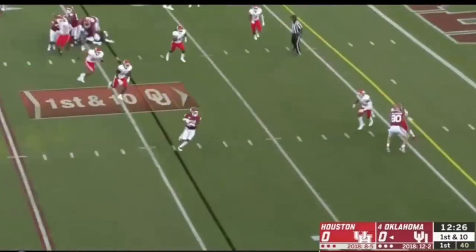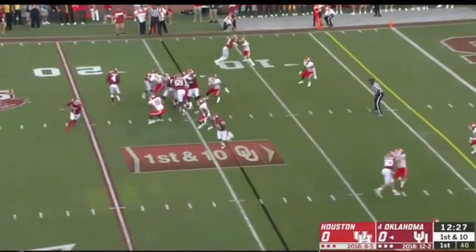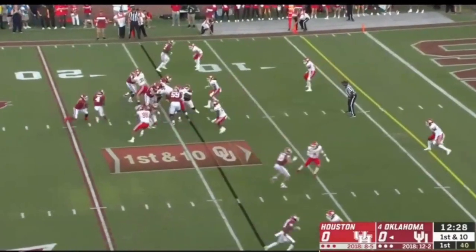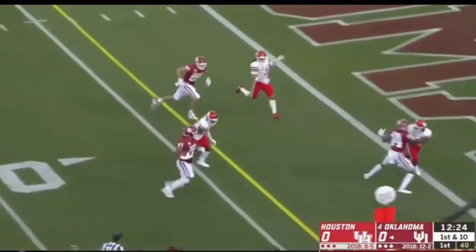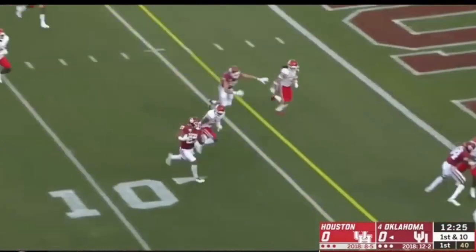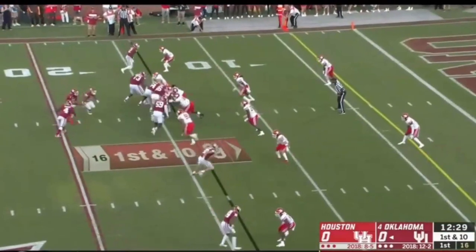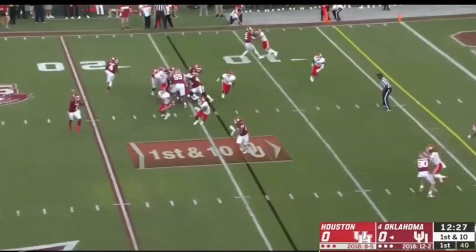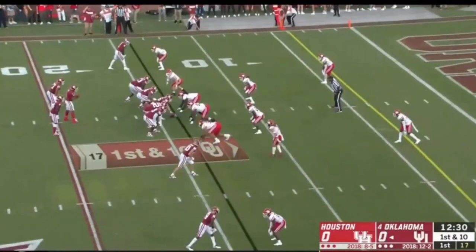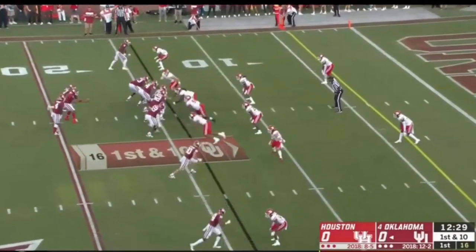I'd say the outside guy certainly sells it a little bit more. You see that 80 has some leverage right here. And again, a good matchup, a bigger body on that overhang. And now the safety has to fill from the inside. And like I said, there's a lot of space here for that play, an easy throw. And even if that safety were to come down on it, you see that you also still have the ball in Jalen Hurts' hands if everything got covered up.